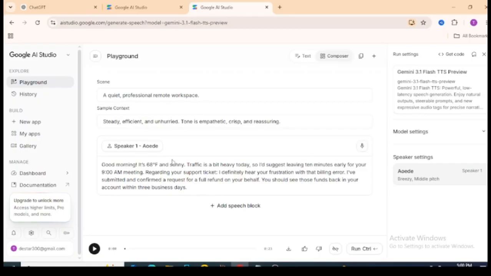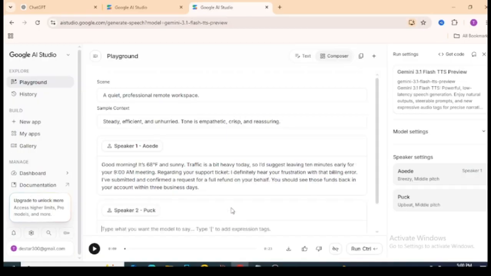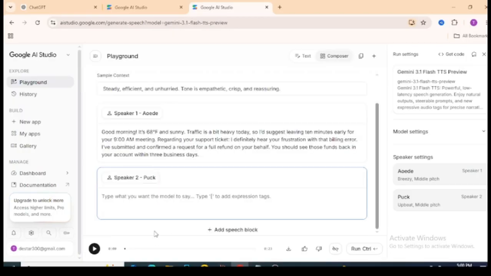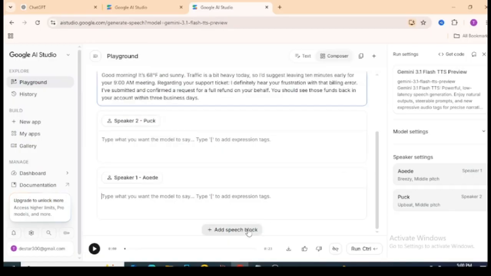So you can read through and see how it looks. It says add a speech block, so you can create a second speaker. That's what this speech block is for. Once you create a second speaker, you can use it to say something different. You can type in something different right here, and it's going to read it out for us, converting it to speech. You can also remove it and put in whatever you want. It's going to work. What's the difference between the first and second one?